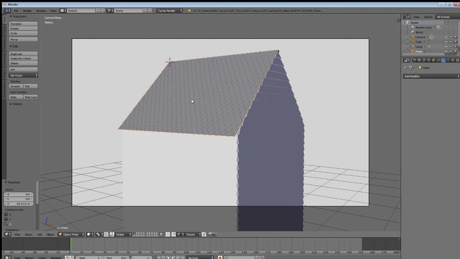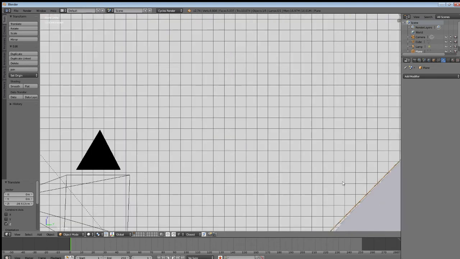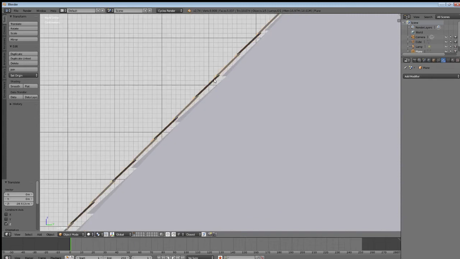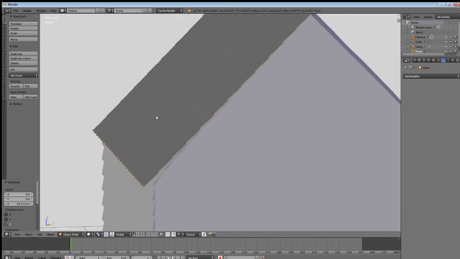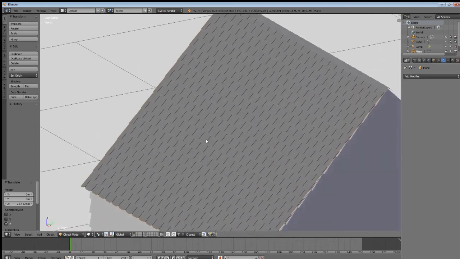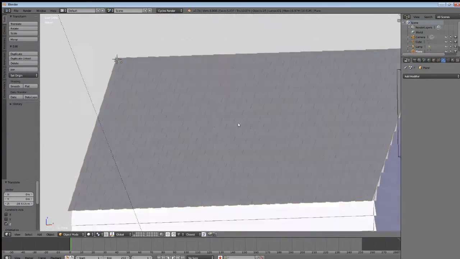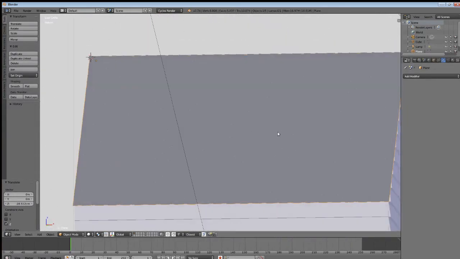So you could go into your array modifier. Before you apply your array modifier, I highly recommend that you give it a quick render, or look through your rendered view mode just to see what it looks like. So you can adjust it from there, because these are layered very tightly. We probably could have unlayered them just a little bit more, and it would have given a lot more depth to our actual roof tiles, our shingles.